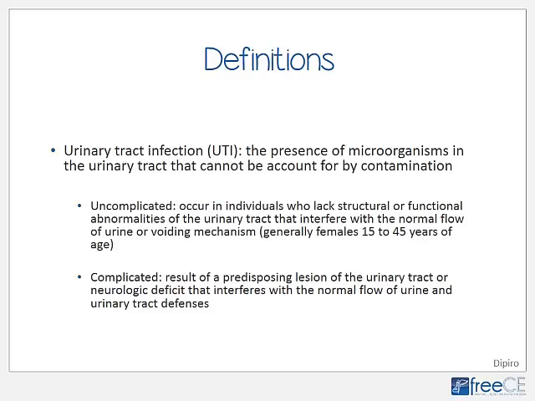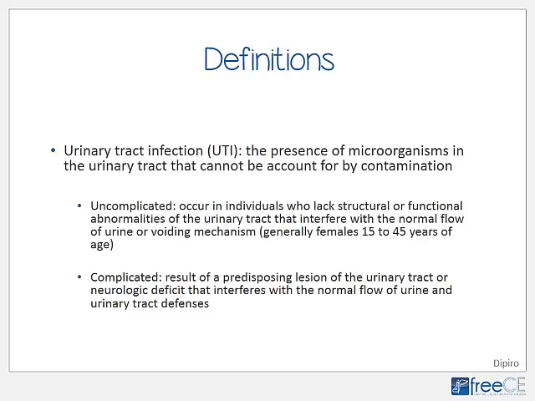In terms of the way we classify urinary tract infections, they're really classified as uncomplicated and complicated. And catheter-associated infections really are lumped in with complicated. We'll separate them out a little bit as we go through our discussion of organisms as well as treatment, but really they're a part of our complicated urinary tract infections. Uncomplicated urinary tract infections occur in individuals who do not have structural or functional abnormalities of the urinary tract. And so ultimately, if there's no abnormality, there's no interference with normal urine flow or voiding.